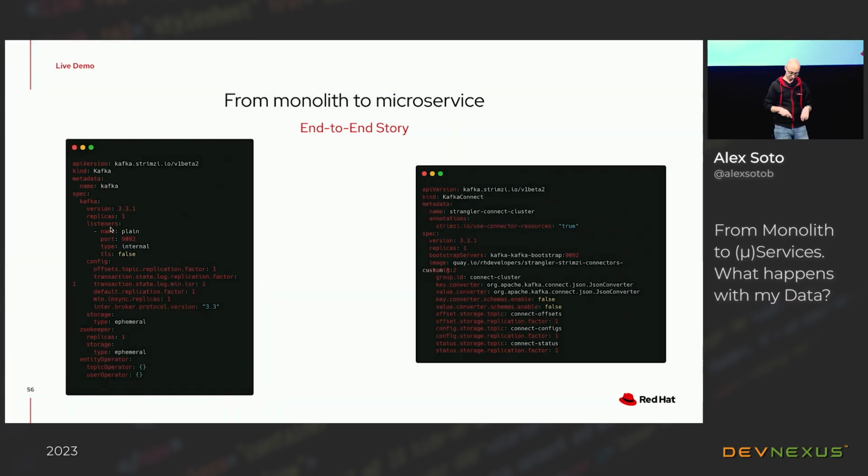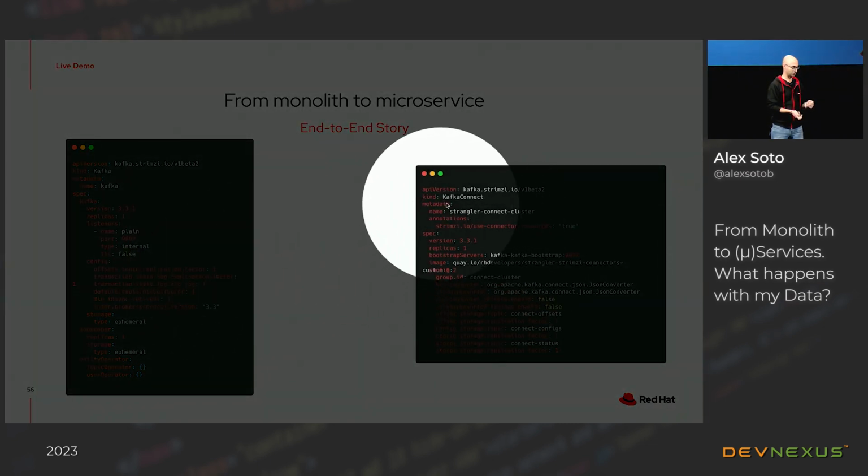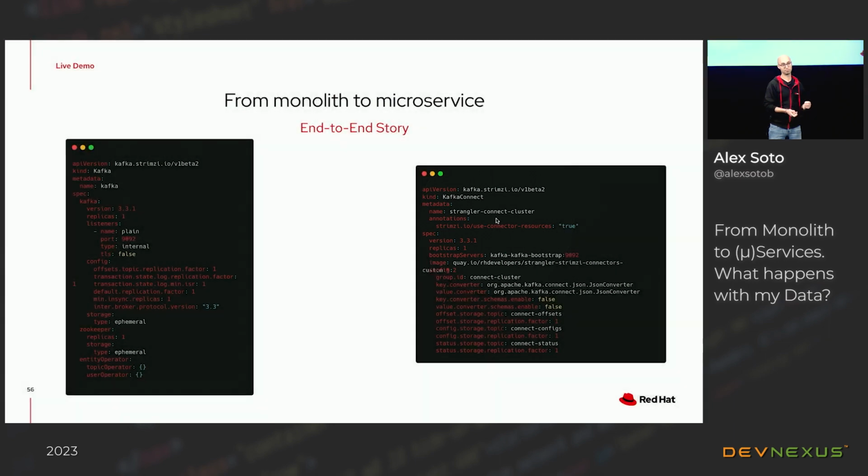That's one thing. The other thing is installing Debezium. To install Debezium, I need to use another YAML file. As you can see here, it's just this YAML file, which is of type Kafka Connect. Remember that I said I'm using Kafka Connect as a technology for getting the changes from the database and sending them to Kafka. So I can use the Kafka Connect type.